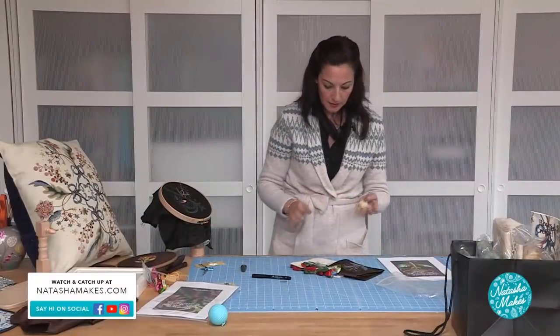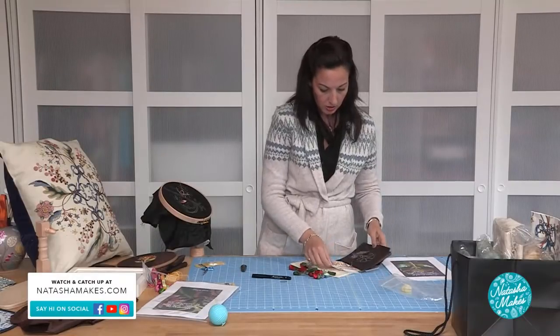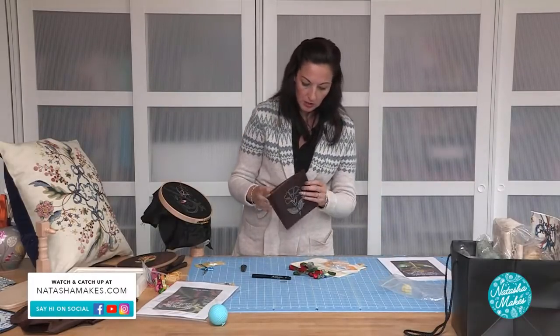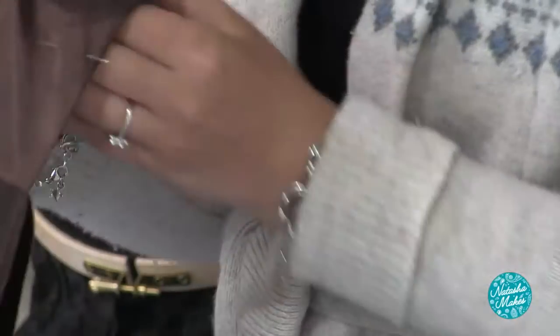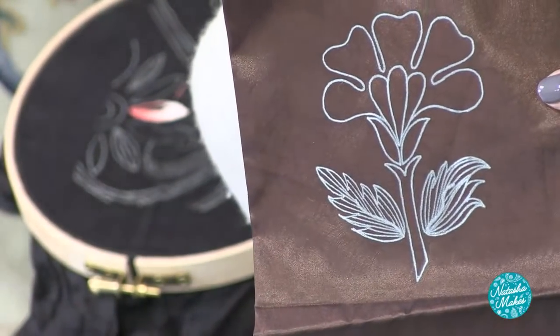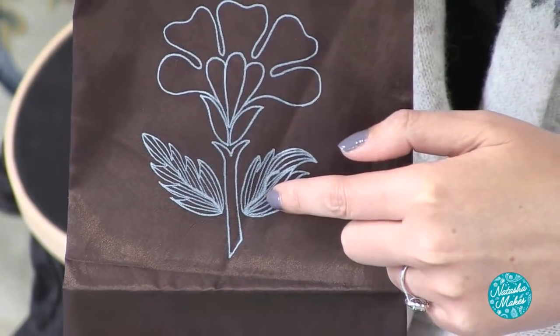You've got beeswax. It's a nice little thing of beeswax, isn't it? It's a nice solid little bit. You've got your needles in your fabric. You've got that all printed up and ready to go. Do you want to show that close? Yes, I'm going slowly. There you go. And your direction lines, as I say, on your leaves for your long and short.